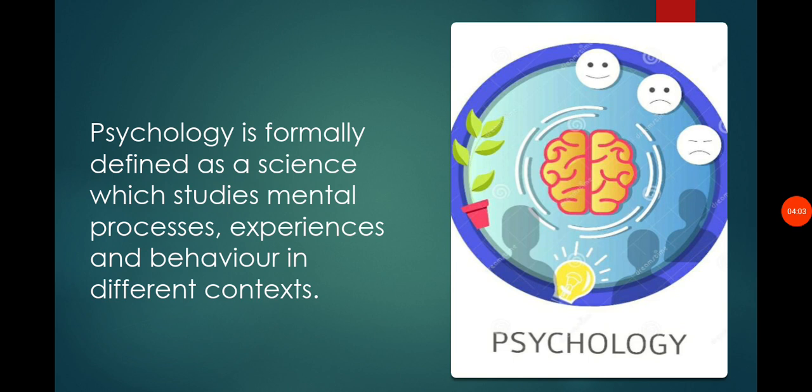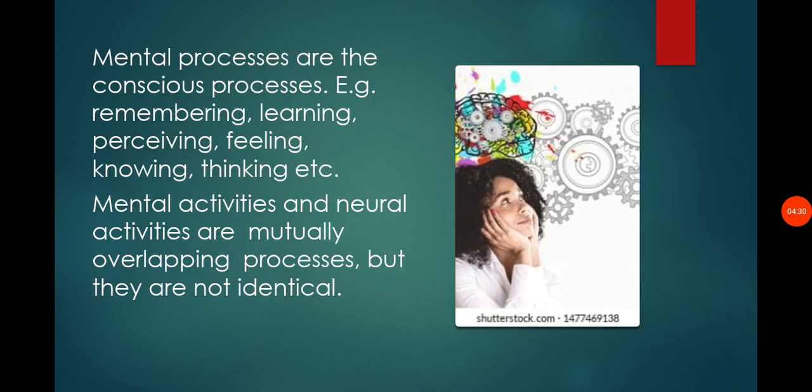This definition also states that psychology is a study of mental processes. It also states that it is a study of experiences, and also it studies behaviors in different contexts. So it makes sense of these data so that they can be organized as knowledge. And because of different angles, modern psychologists accept this definition as the best definition or the most suitable definition.